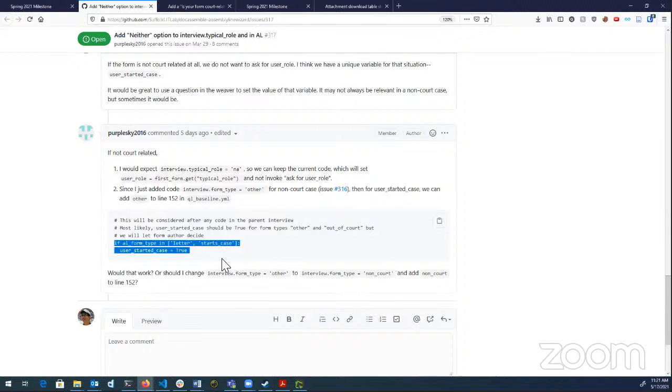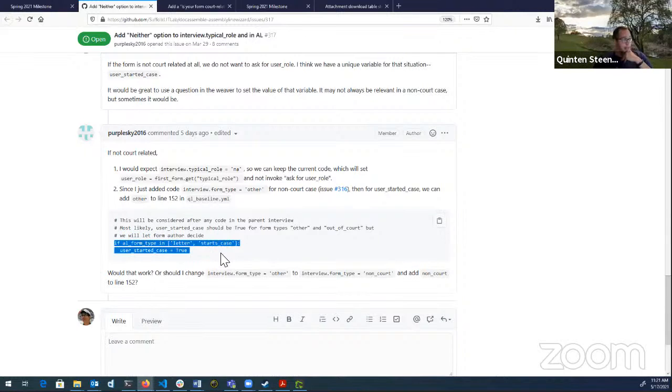Okay. Then I think the main thing here is the court question, which does feel like usually you don't care about a court if it's not a court-related form at all. But sometimes you might want to use the court UI selector potentially without it being a court-related case.